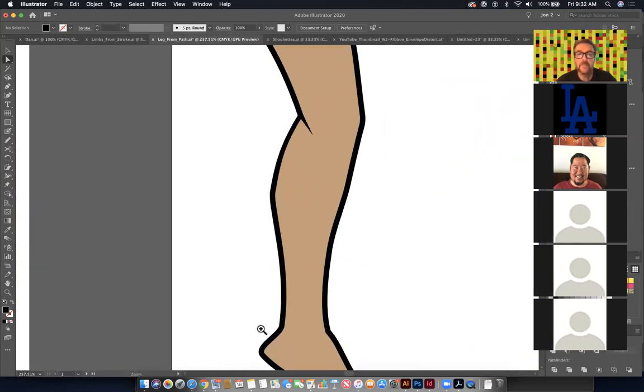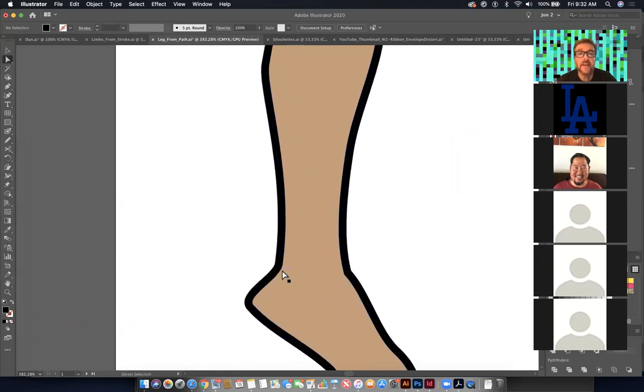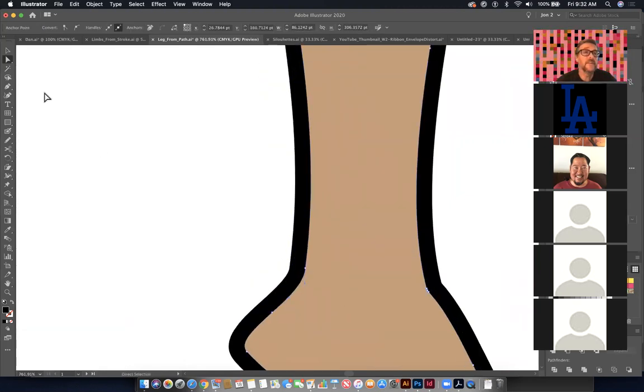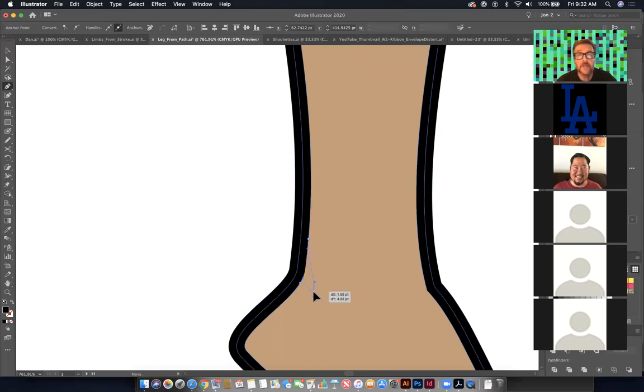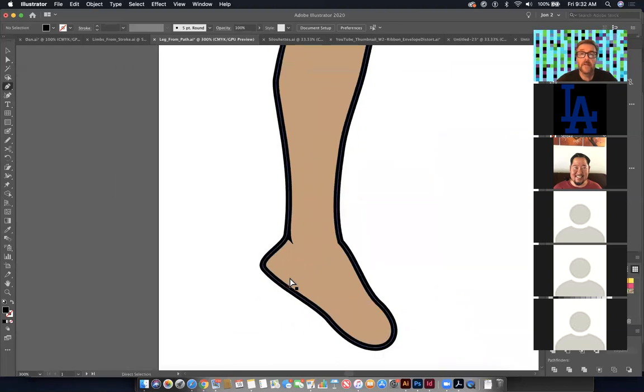And then you could do the same thing at the bottom as well, right here. You could maybe add a point if you need to. I'm going to add a couple of points, one here and one here. And then I can take this point and bring it in and create a little bit of an overlap there. Or maybe a little bit of an overlap here and so on. I'll leave it like that, I think.